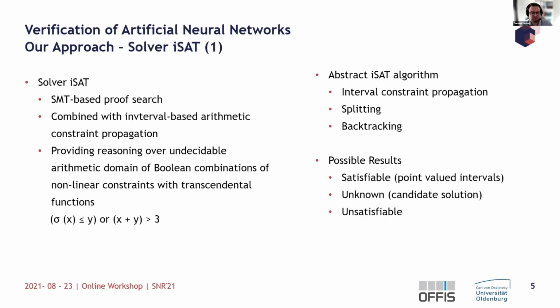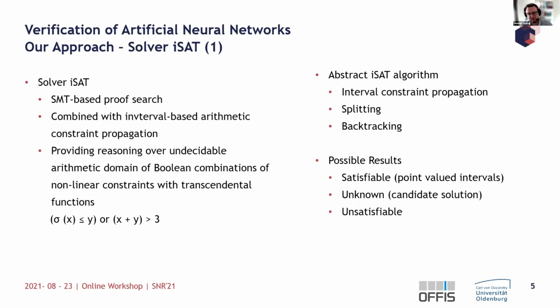And how does it work? We have interval constraint propagation, and we do this until a step where we can't do any propagation further based on the constraints of the system. Then we do a splitting on the intervals and use well-known SMT-based methods like backtracking to solve the constraint system.